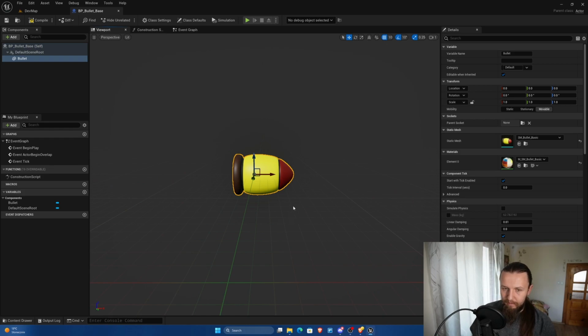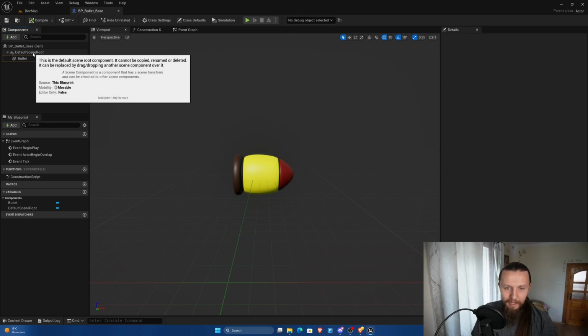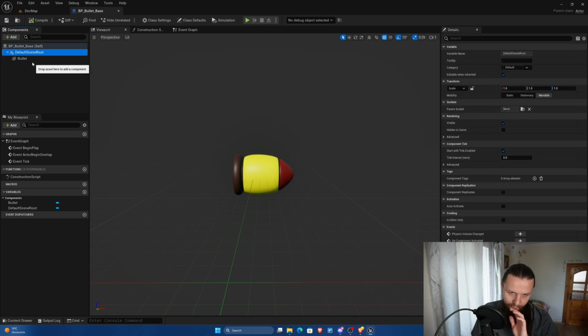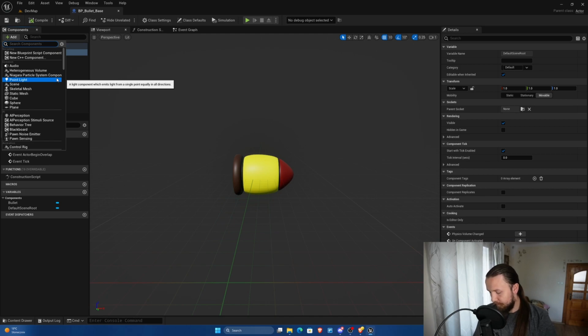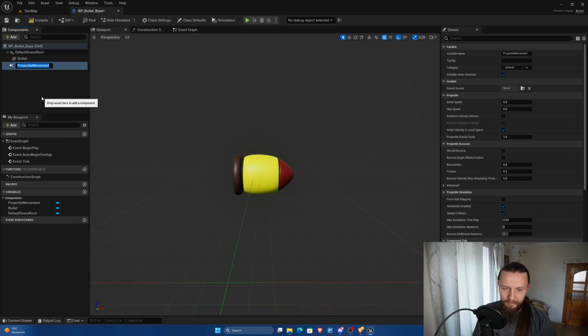Okay, so we have a bullet, and right now we're going to add the projectile movement, because right now when we're going to spawn the bullet, it's going to hover, but we want to move this mesh alongside. So when we click on the root component, we can search for projectile movement, and we have a projectile movement component.